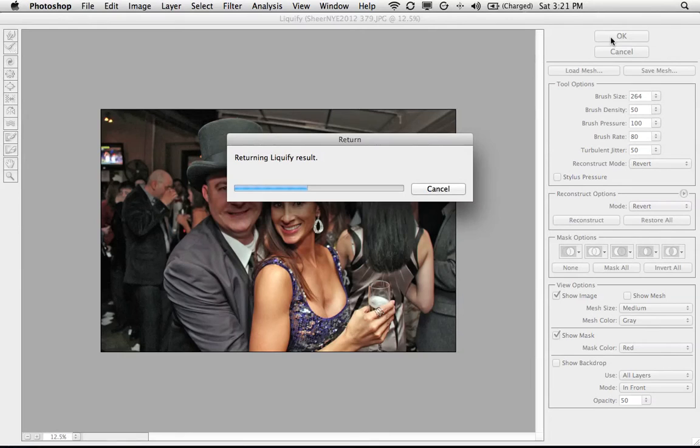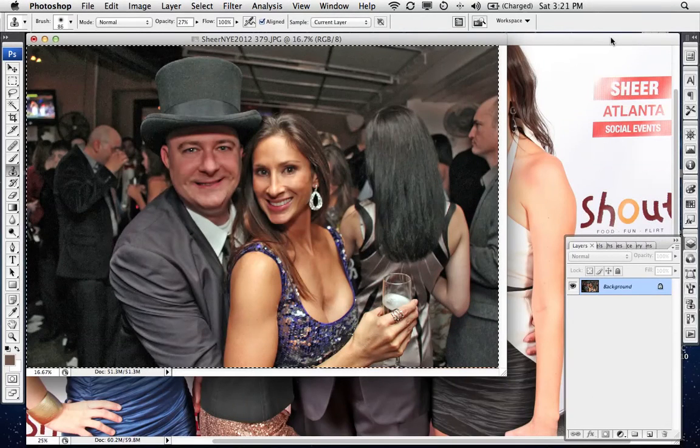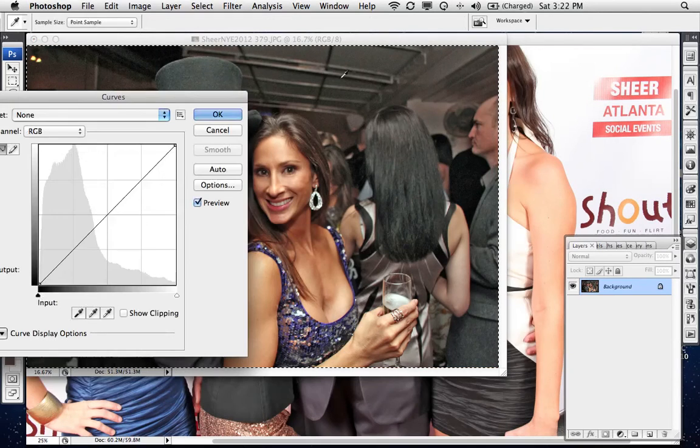So, we've done a good amount to this image. Let's go ahead and just say, yes, that looks good. Liquify is performing its duties, and we're almost there, and complete. So there's before, after. Very subtle, nothing that the client would ever notice, but just a little something more that we could call going the extra mile. I'd say the only thing else we could do to this is to take the grain down, but to be honest with you, I think it looks fine.